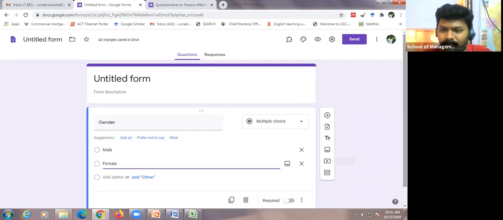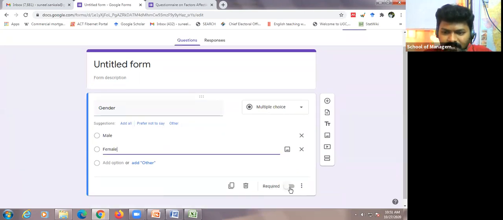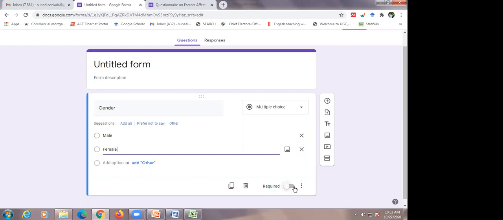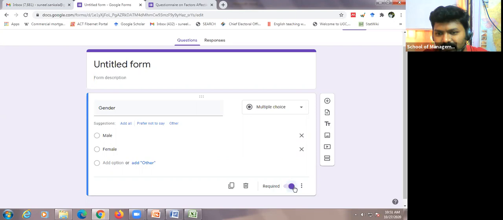Now once you do this, this is called required. If you want to give the option required, I hope you know very well about that. When you are filling a form, the star mark is the most important one. If you did not fill it, then definitely it will ask you, you did not fill this one, yes or no? Yes, sir. So required. Once you give required, okay, then done.